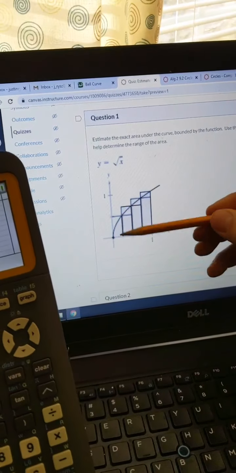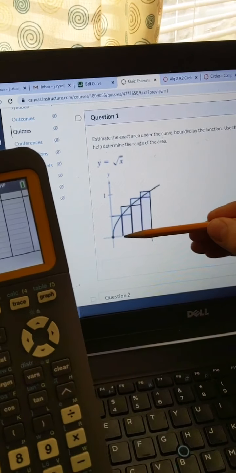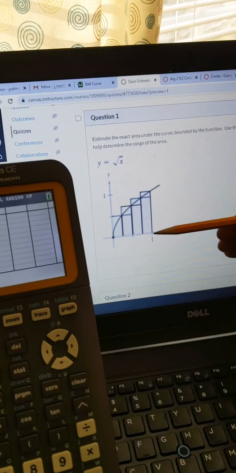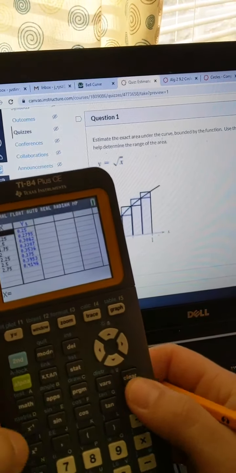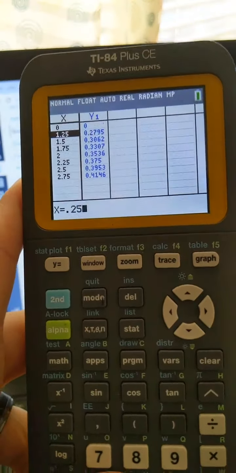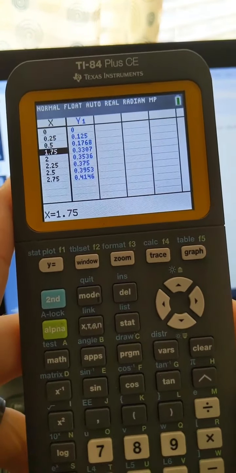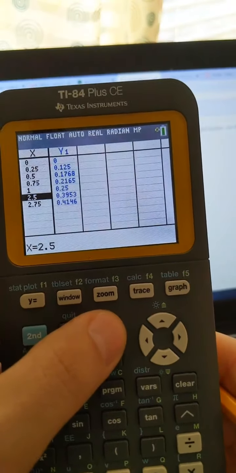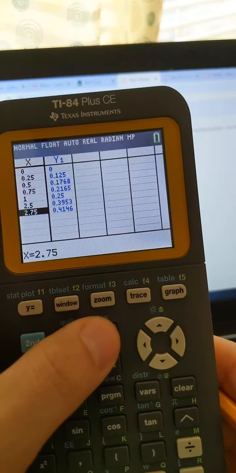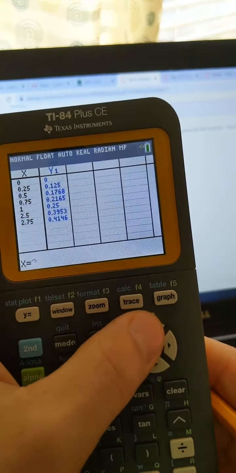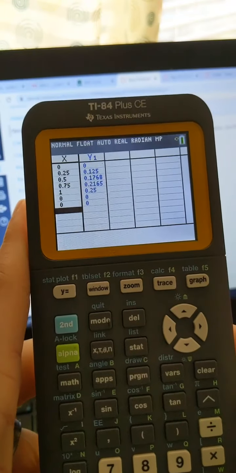Now I'm going to type in 0, 1/4, 1/2, 3/4, and 1. And I'm going to type those all in here. So 0, 0.25, 0.5, 0.75, and 1. And can I delete those out? Can I clear it out? No, okay, I can't. I'm just going to put some more zeros here.